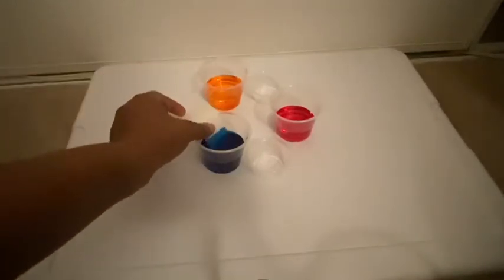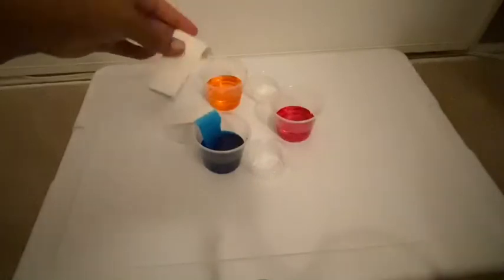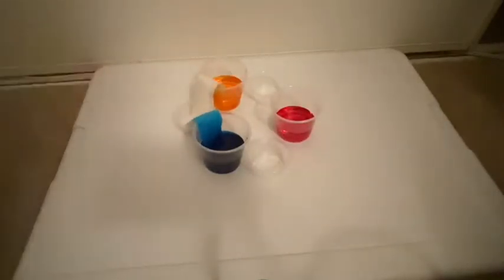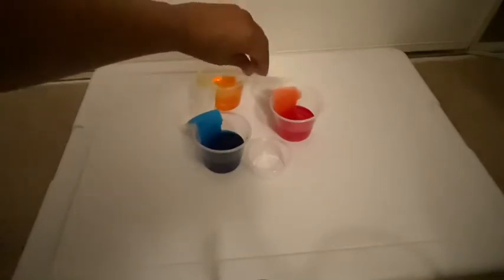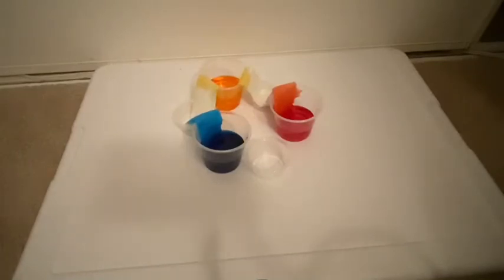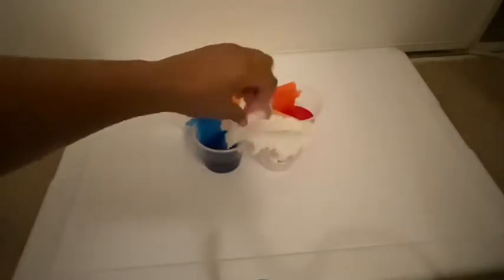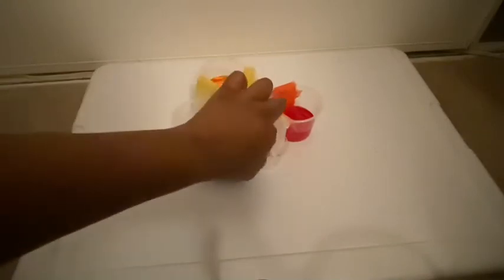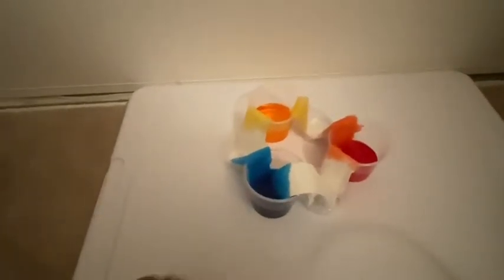Next, I took my napkin strips and added them to the cup, putting one end into the cup with the water and food coloring and the other end into the smaller dry cup. So once you're done and you have all 6 of your napkins in, 2 ends inside of each dry cup and 2 ends inside of each cup of water and food coloring, then you can sit back and watch the magic happen.